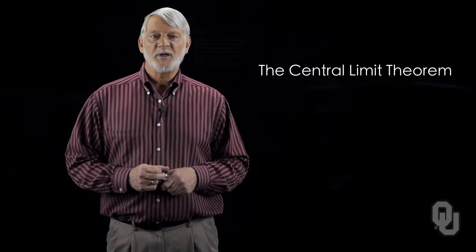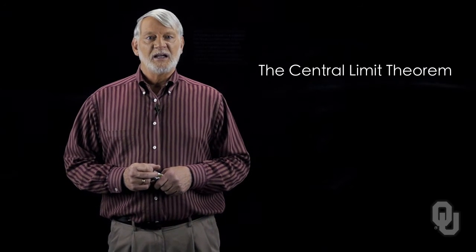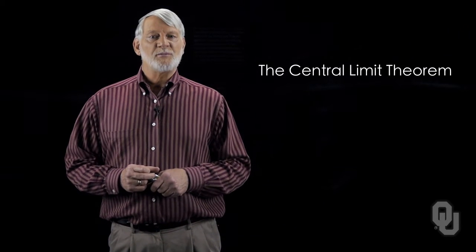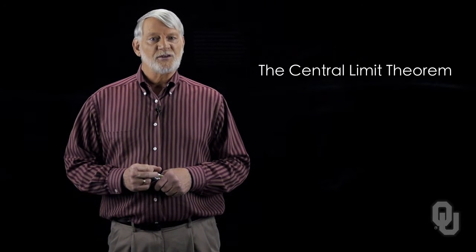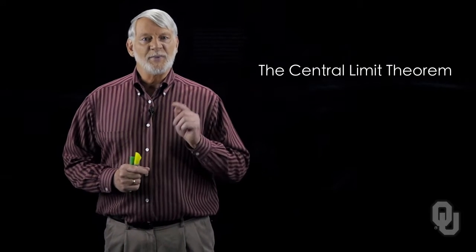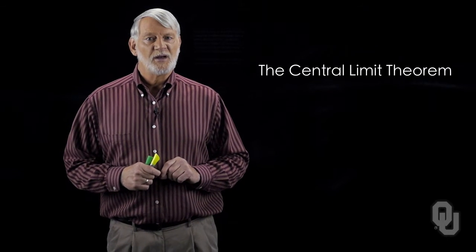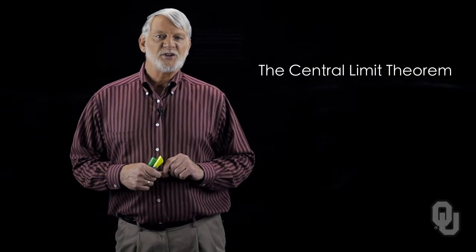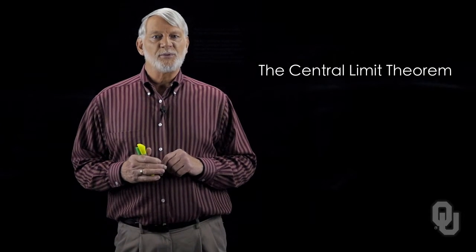Without the central limit theorem, it would be impossible to proceed to true statistics from simple probability theory. In its most basic form, the central limit theorem states that regardless of the underlying population density function, the theoretical distribution of the sample means from that population will be normally distributed. In essence, this says that the mean of a sample should be treated like an observation drawn from a normal distribution. The central limit theorem only holds if the sample size is large enough, which has been shown to be about 30 observations or more. This figure graphically displays this very important proposition.